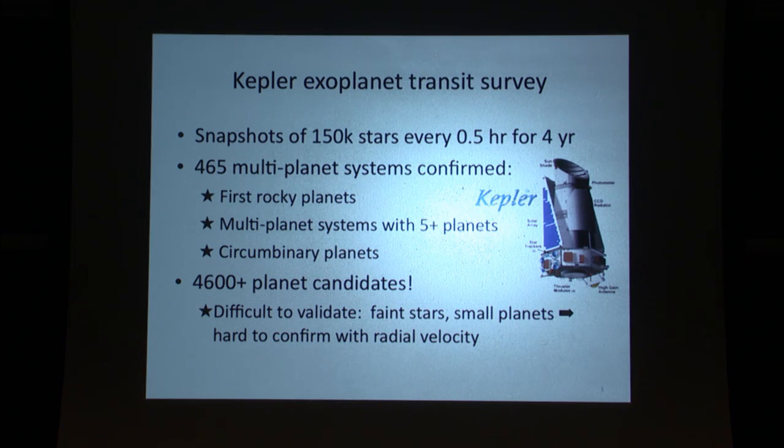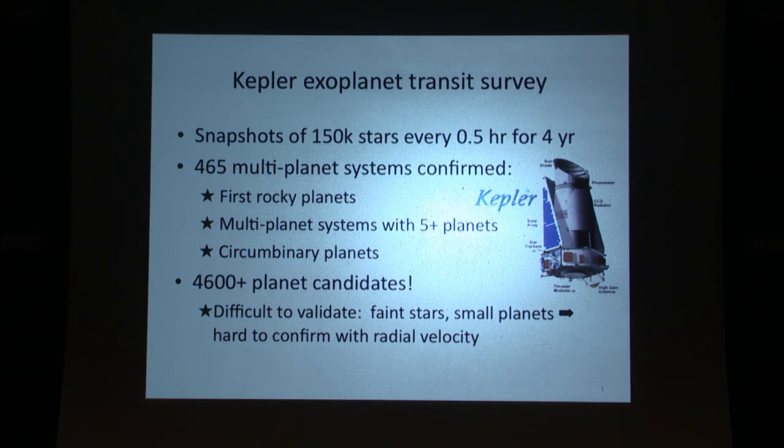And so there's 4,600, well, that number's out of date. I think it's up to about 7,000 planet candidates now that are being studied with follow-up observations to confirm that they're actual planets and not some other phenomenon. It's difficult to validate these with radial velocity measurements because by its nature, Kepler could only look at 1/400th of the sky. Still a lot of the sky, 100 square degrees roughly.